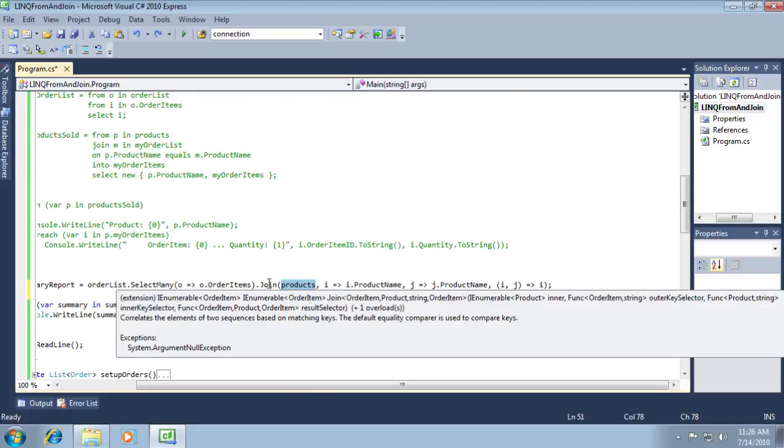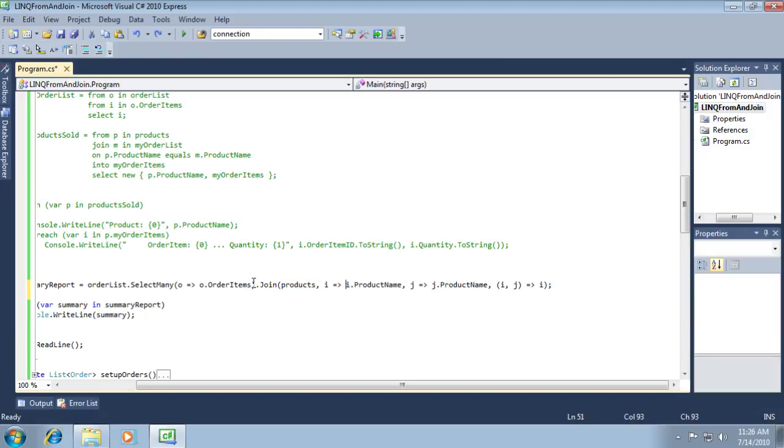Then it needs the outer key selector. So what we're trying to do is for every order item, join it with a product. Give me the list of products first. Tell me what the first side of the relationship should be that I should evaluate. Give me the name or how I should evaluate the other side of the join statement. Okay, and then finally give me the result here, how I should join each of these two together. So given an order item and given a product, return to me an order item for that product based on this join criteria, this inner and outer selector criteria.